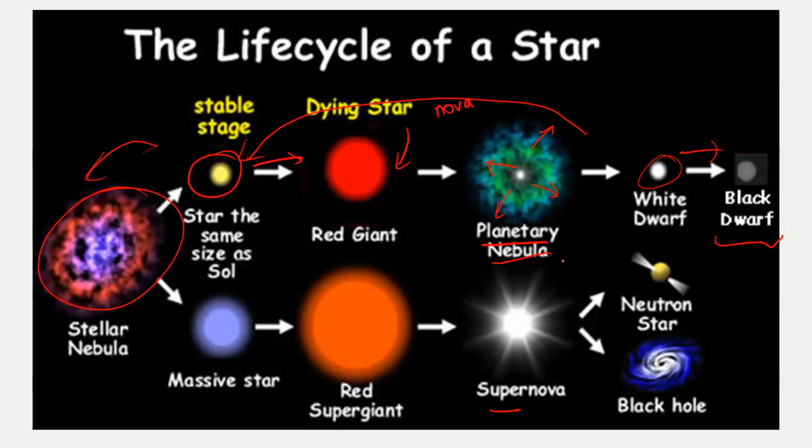Now, a supernova is nothing to joke about here. It's a lot crazier than what a planetary nebula would be from a nova. A supernova is so bright, it can often emit more light than the rest of the galaxy that star was in combined. These are ultra, ultra bright. We've actually been able to spot supernovas happening in different galaxies, which, if you understand the distance between us and another galaxy, is mind-blowing. That's just how bright that is.